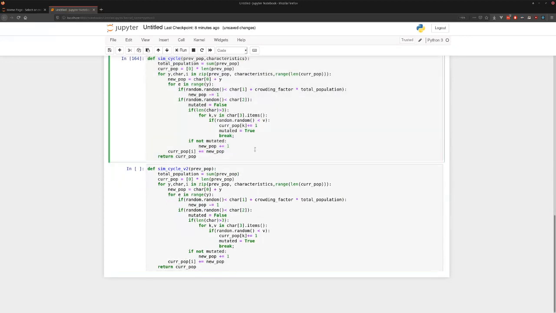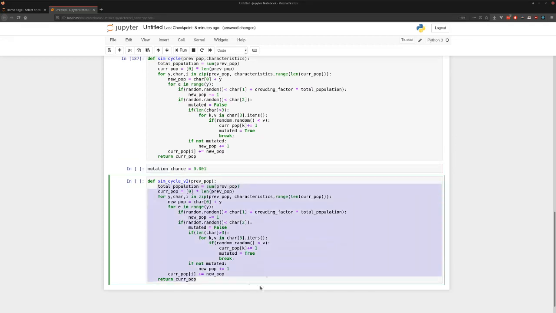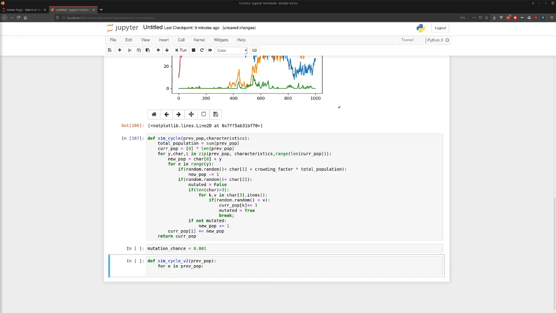So first, Alt Enter, create line. Let's define a mutation chance equals to 0.01. No, 0.1%, I meant. And now let's delete this. And for each entity in previous population, we want to try to reproduce if the chance is right, and try to mutate the new entity.